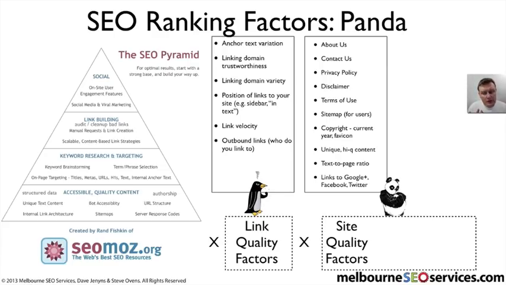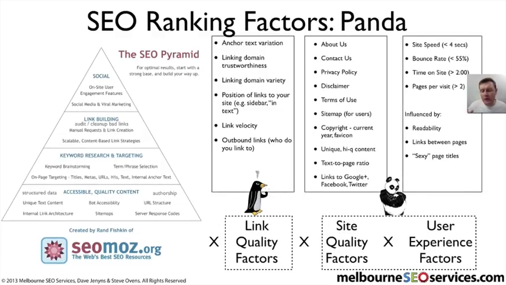So they want to make sure they're sending users to a good quality site, and also one where the user experience will be good. So they look at things like the performance of the site. Is it fast? Do people tend to stay on the site and look around, or do they come back to Google looking for a different answer? Those are the sorts of things that Google is measuring, and they fall under the site quality filter called Panda. So if you've got a site which is generally not friendly for users, then Panda will tend to damp down your rankings, and so you won't rank as highly as if you had a high quality site.